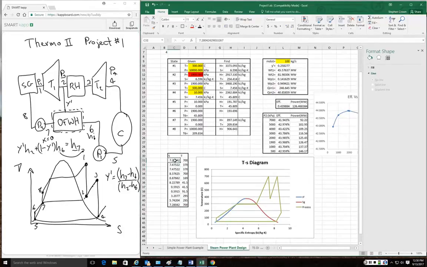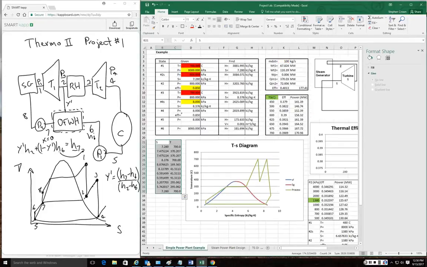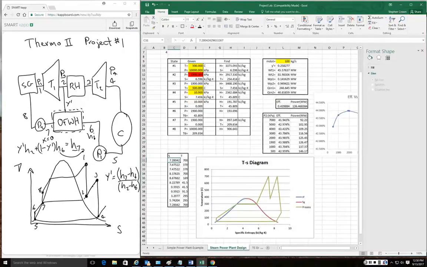Okay, so then where are these values coming from? Just putting values in, that's fine. So these values, I could label the states, I guess. This is going to start with state 1. So the entropy is going to come from here, and the temperature will come from here.